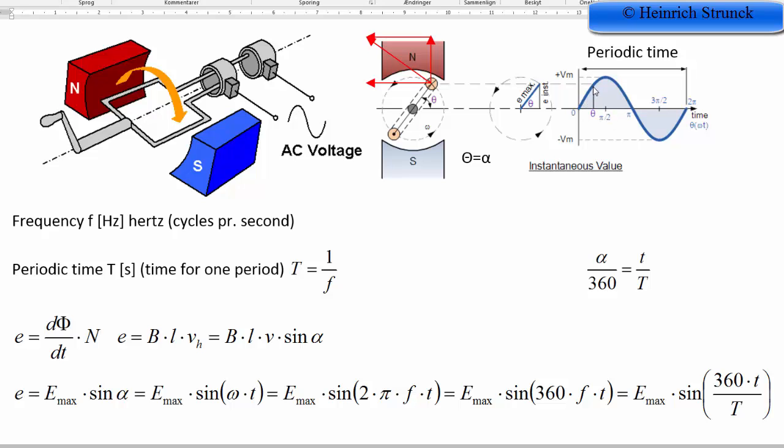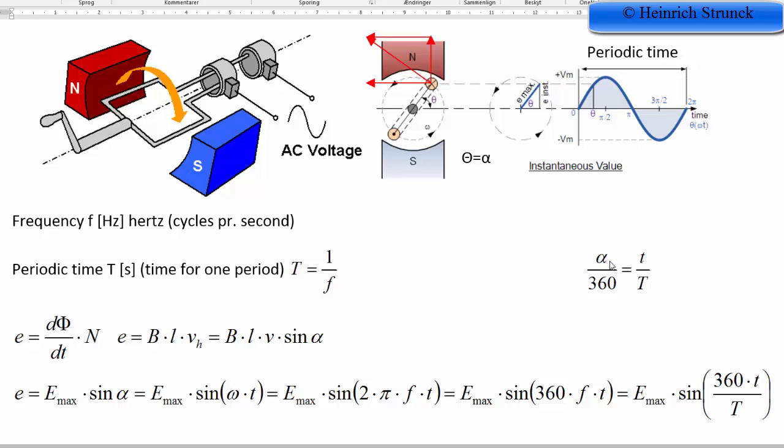And here we can see that we have that voltage increase, and for example here the voltage has reached exactly this value, and it has taken this time, or we can say the wire has rotated an angle. Here we use theta, we can also use alpha. So the axis here, we can say for a given time or for a given angle, and we have the total periodic time, or 360 degrees.